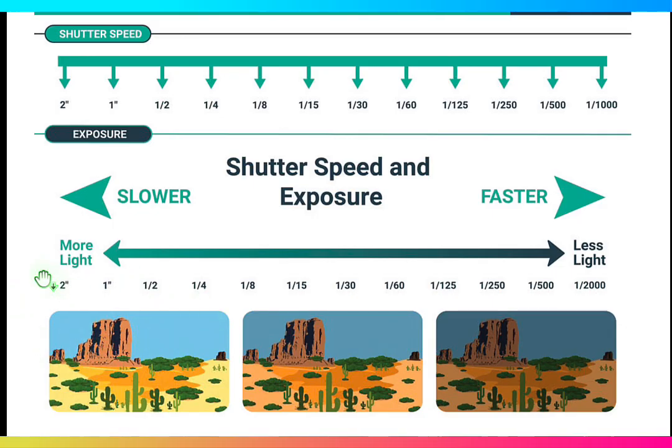Now, if you go outside and you set your shutter for 1 second on a sunny day, you're probably going to get an entire white image, possibly, because that is just way too much light entering and hitting that sensor. Usually it's at night, or when we get into light writing and things like that, which we'll get into later, that we're going up into those 1, 2, 3 seconds, things like that.